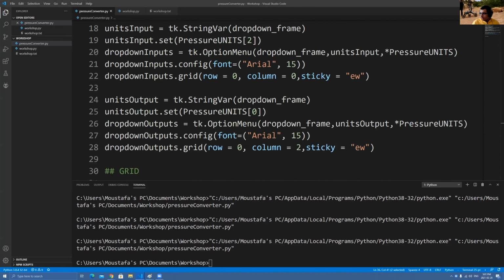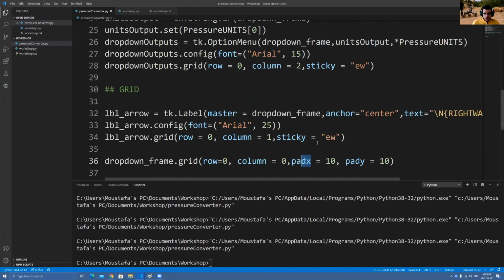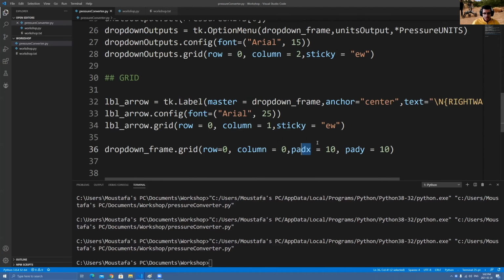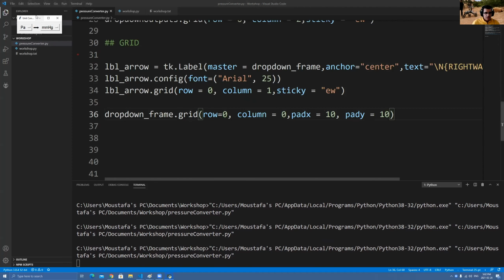And also, I want to also do one thing here. Drop down frame. No, it's actually good. Yeah, this is all I want here. Drop down frame dot grid. This. So now we have created our first part of our GUI, our drop down menu, and now we can go on to the text and the label. This is much faster.